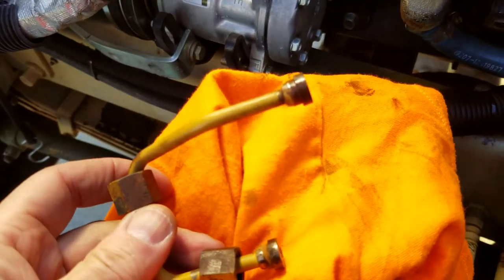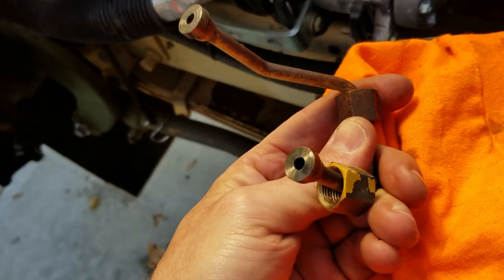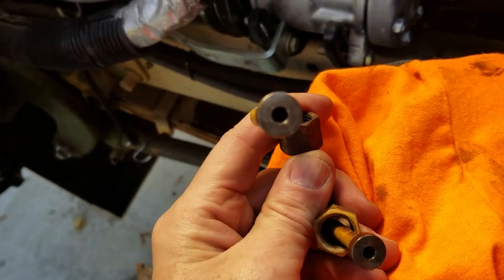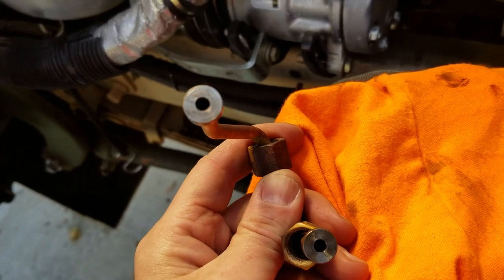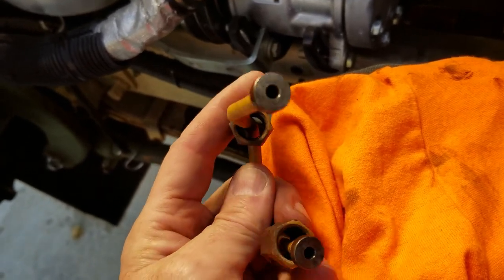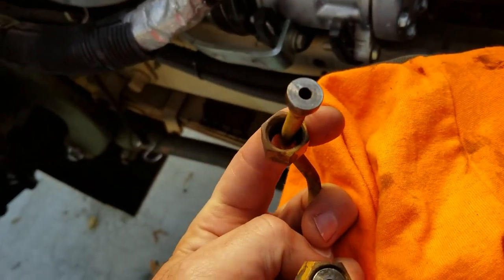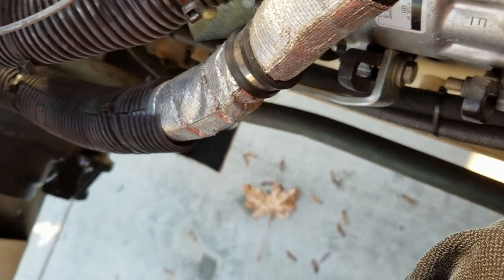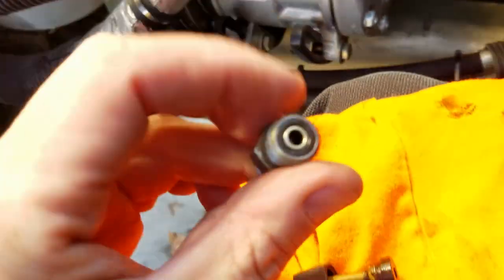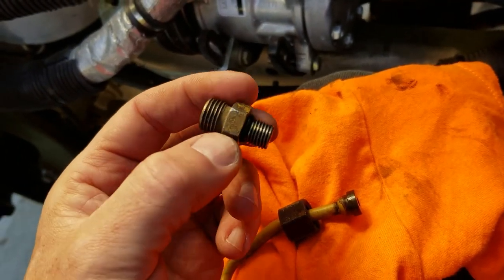Guys, here's the old line. Mine happens to be in good shape. It's quarter inch, or some sort of metric, I think, but they had dash six ends on them, and it's like an O-ring seal. Let me see if I can find one of these. So it's like an O-ring seal, a different type of fitting.